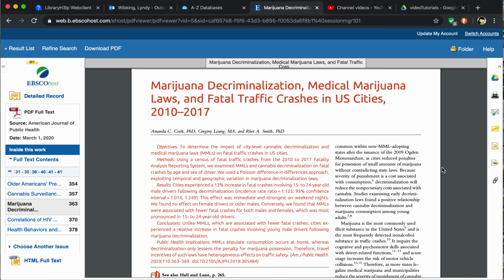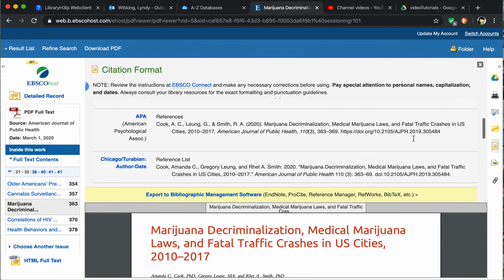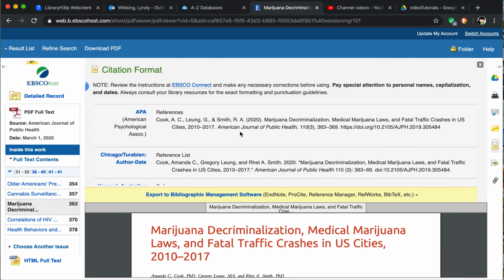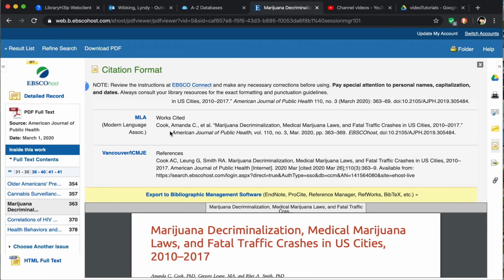If you wanted to actually use this in your research, and you wanted to quote or paraphrase from it, you can go to the right-hand side to that icon that looks like a piece of paper. And if you hover over it, it says Cite. So you can click that to get the citation for this article. You may have to scroll through. They provide a lot of different citation styles. So if you needed APA, you can copy and paste right there. If you need MLA, you've got to scroll down. But then there it is right there, the MLA formatted citation for this article. So you can just copy and paste that into your works cited page.